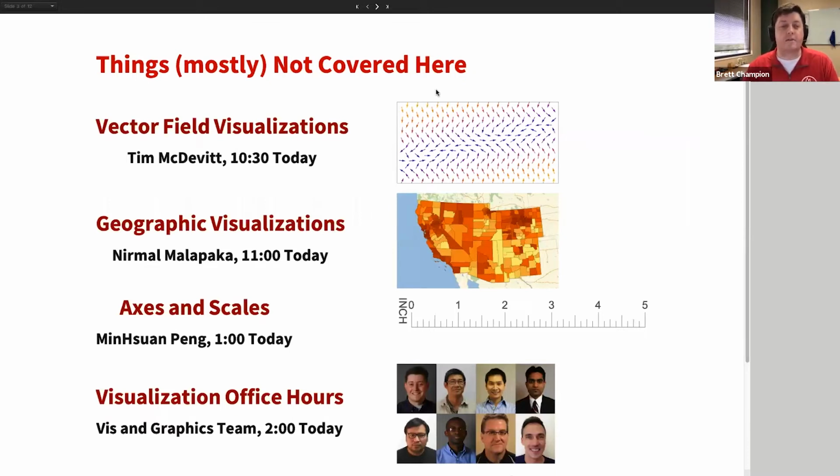I'm not going to cover everything, and in particular, the things that I'm not going to spend a lot of time talking about are things that are covered by other talks, mostly today. Vector field visualizations by Timothy McDevitt is immediately following this talk. Geographic visualizations is at 11 a.m. Central Time by Nirmal Malapaka. At 1 o'clock this afternoon, Min is going to be talking about axes and scales.